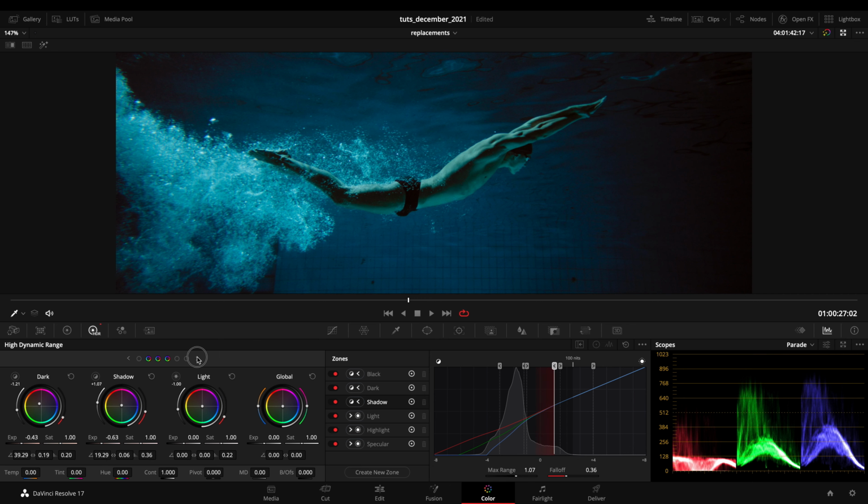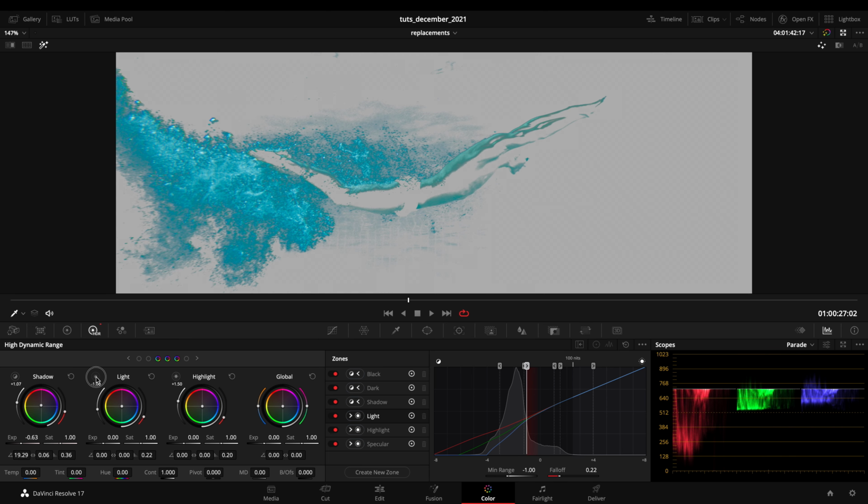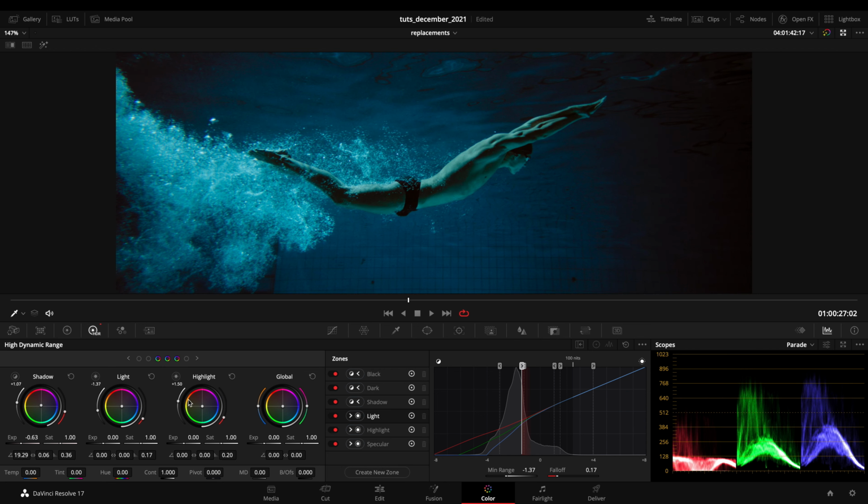Then we want to pass on to the light zones, so we got these other casts, again tweaking the highlights, finding the right spot for my light. I might want to expand it a bit, like this, falloff too, same thing. I want to neutralize those blues a bit, just a touch, not too much. As you can see, if we overdo this, our image is going to lose a lot of color, so I want to place it in the correct zone, and it might be right here.